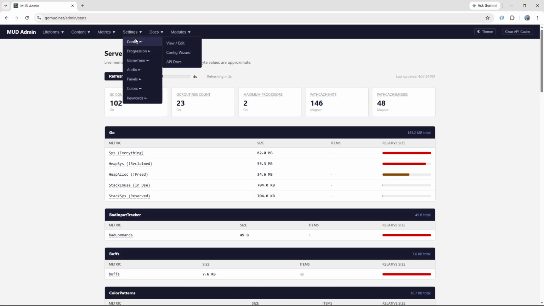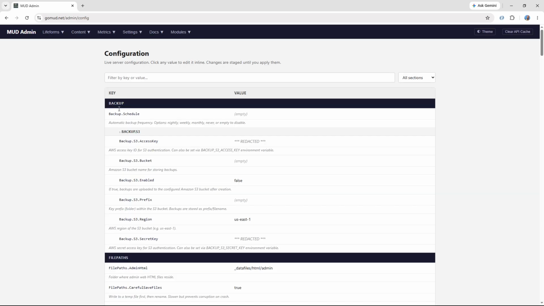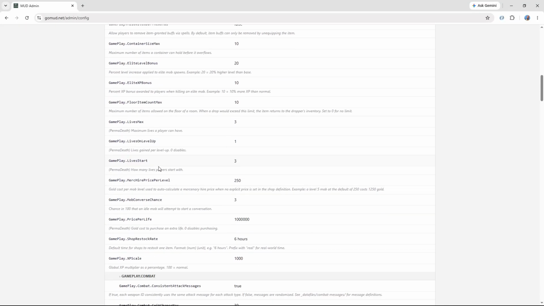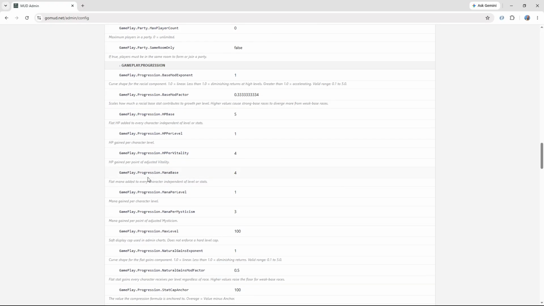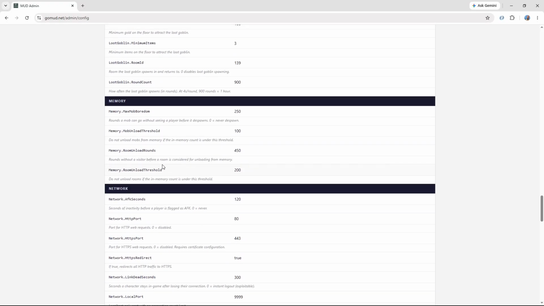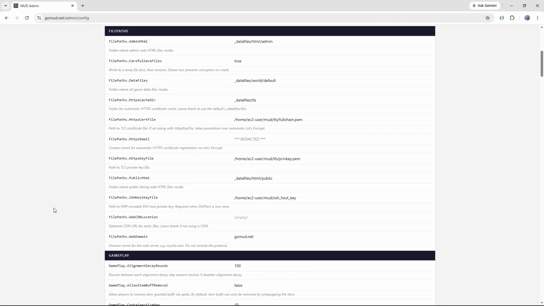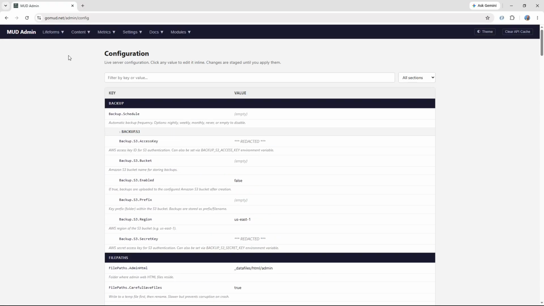This is where you have a lot of control over stuff. So settings, I mean, there are a lot of settings. This is all stored to a config file and you can edit it, and we don't have to get too deep into it, but you can really get detailed about how you want this game to behave. Everything from how long a round lasts to is there permadeath? Are there lives or not? Do they lose, what do they lose, if anything, when they die? What are the protected levels when they die, so they won't lose anything? What's the experience curve, and so on.